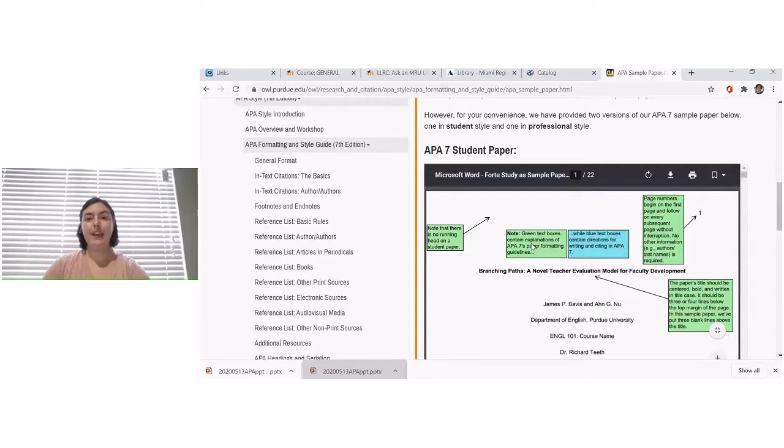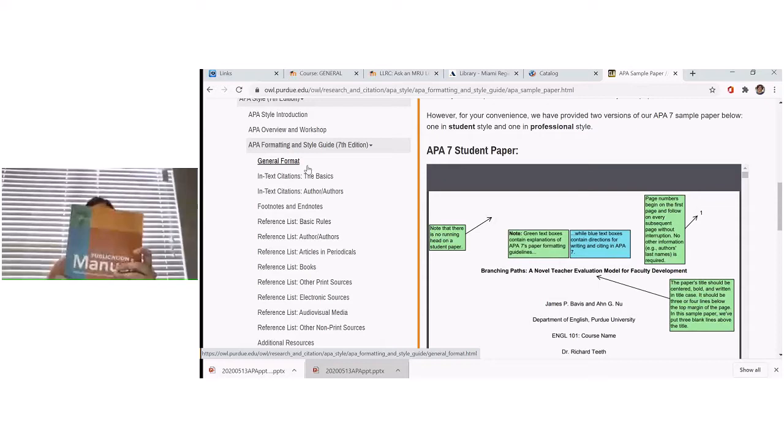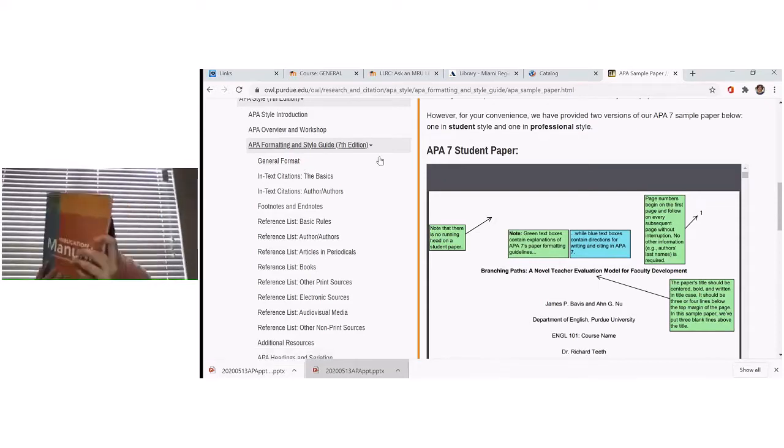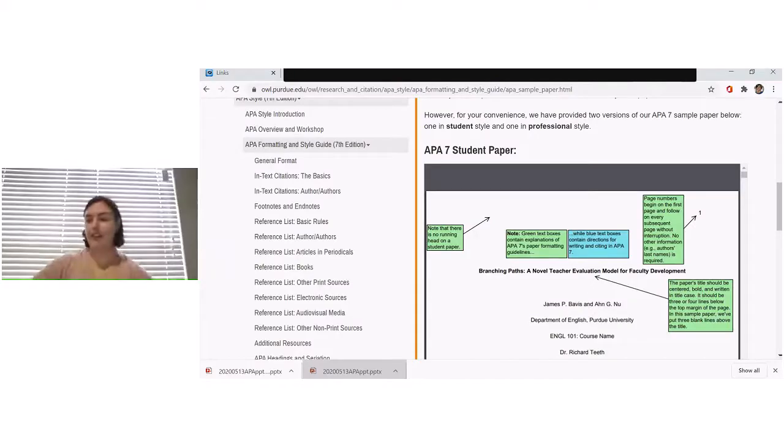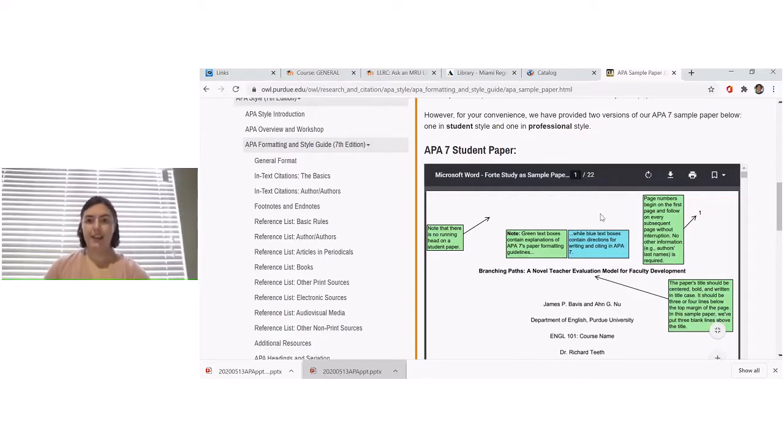What I do when I'm editing people's papers is I refer to the manual here, but I also have one of these, which is the most up-to-date. Can you all see it? Yes. Okay. What I do is I just flip through it and find the page that I'm looking for, and am able to really just see how things are different than they used to be.